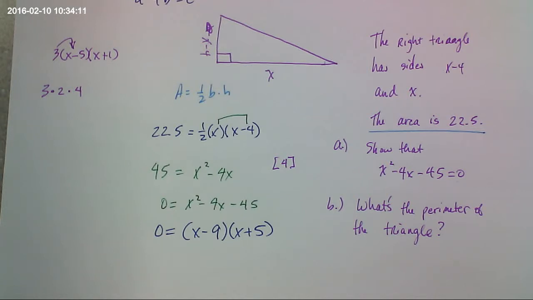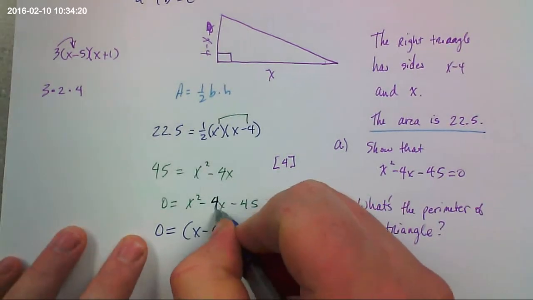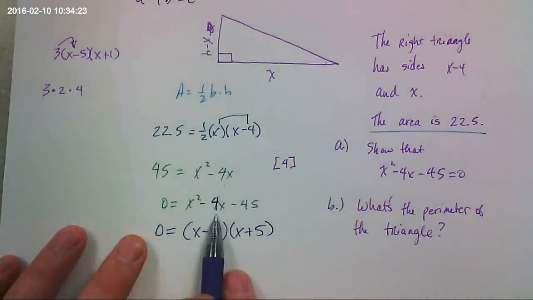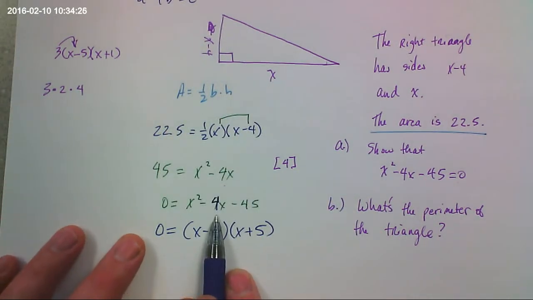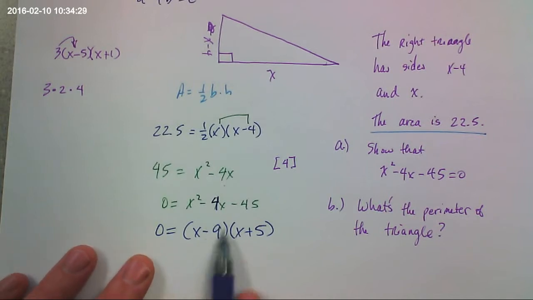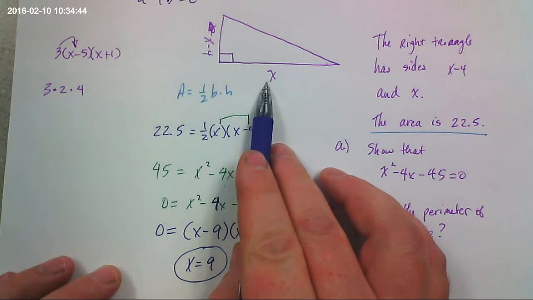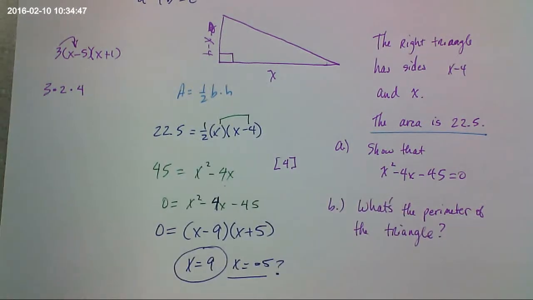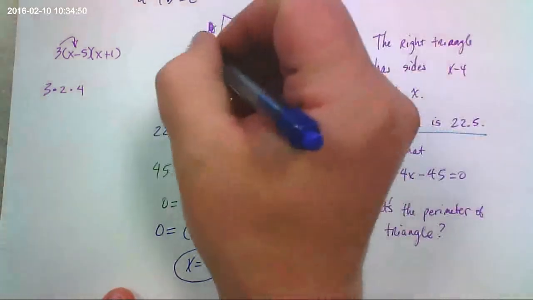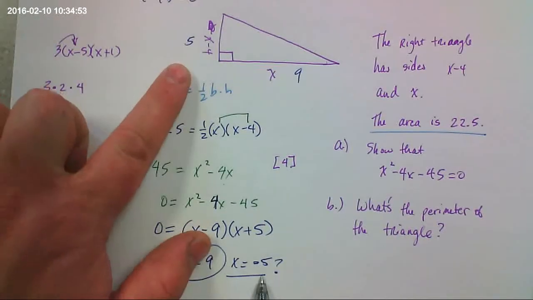You guys are freaking me out. Emily, is that equal to... because this is a 4, right? Because it was a 4 right here, and it was a 4 right there, and it's a 4 right there. That's still a 4, even if it kind of looked like a 9. But it's still a 4, right? Is this true? Yes. So what does x equal? 9 and negative 5. Which one do we need? 9. Why not this one? Because this cannot be negative 5. Right. What are the two sides? 9 and 5. Isn't that weird? I wonder if it always works that way. That's kind of weird. Opposite sign. I wouldn't try to do a shortcut like that, but yeah. It's fine.